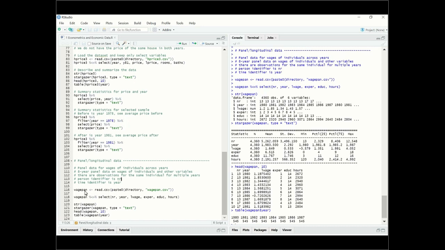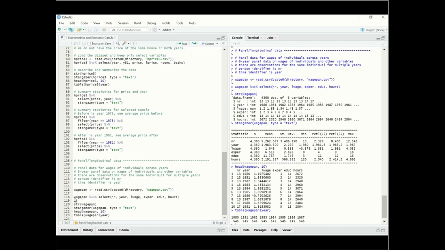So let's read the wage pan CSV file from the directory that we specified above. We're going to use read.csv and we're going to be assigning it into the WagePan data frame.